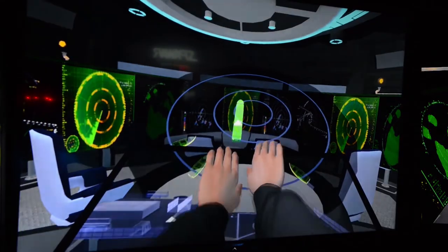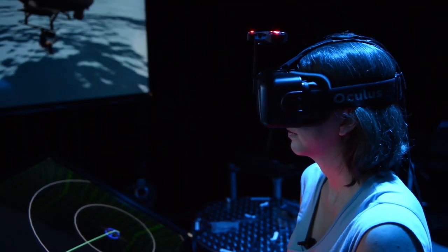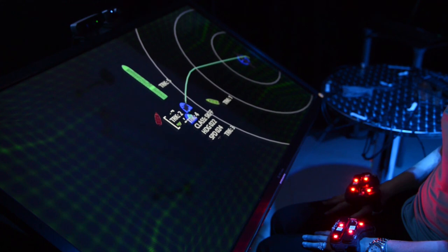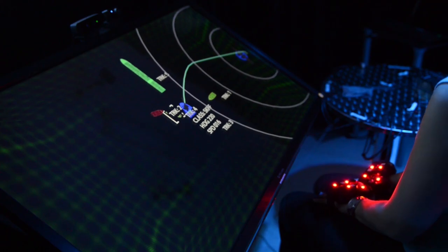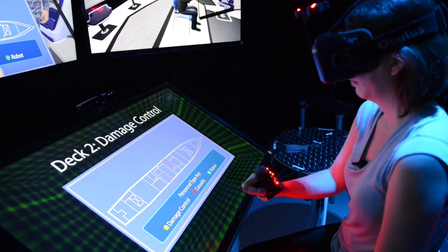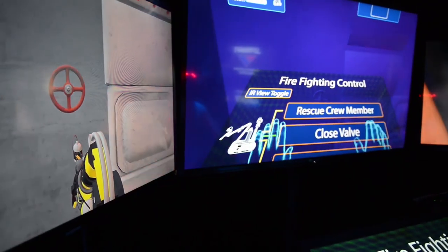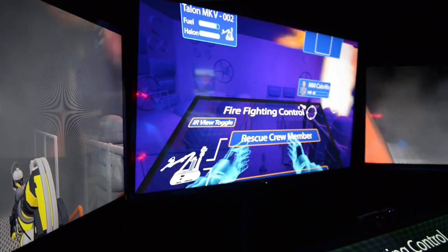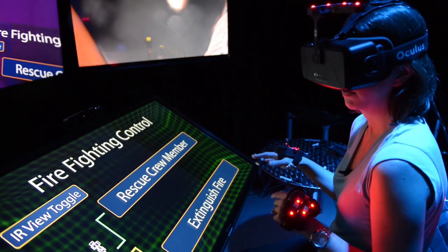We're airborne — switching to immersive view from the platform as soon as we are in range. Activate the UAS loud hailer now. The pirates appear to be turning away from the vessel. No response — yellow, yellow — there's too much smoke to get inside. The fire suppressant is toxic and there's no response.